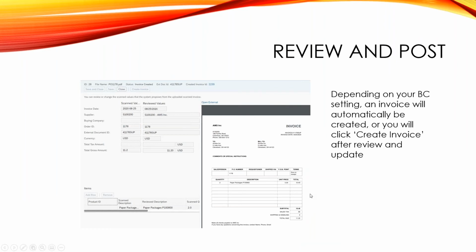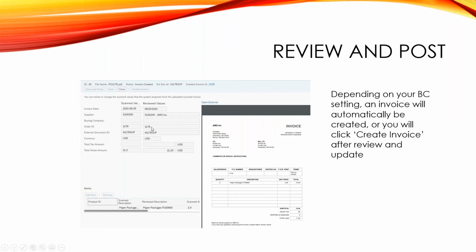And once the engine is done doing its job, you'll have an option in here to review and post. So you'll see the invoice header information of the scan values, what it scanned, and it'll copy everything into the system of whatever it's actually matched.